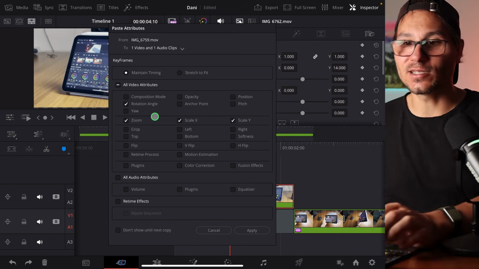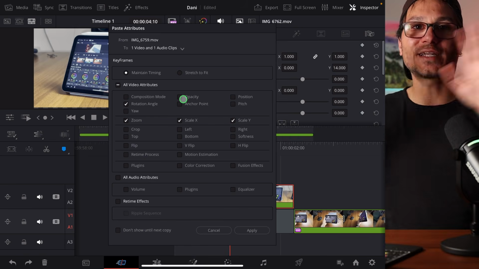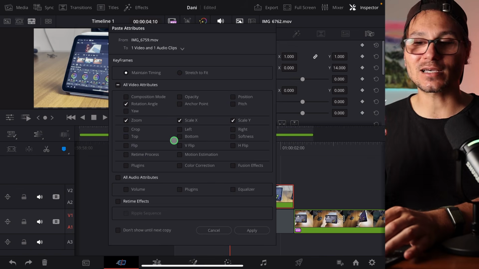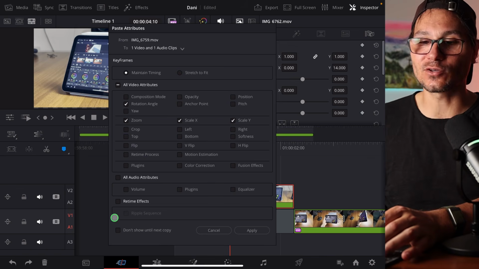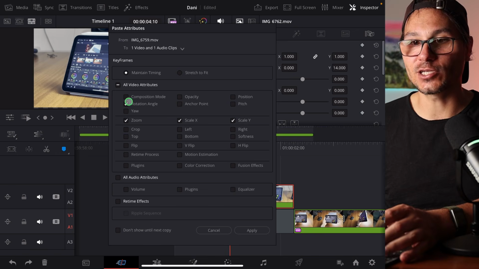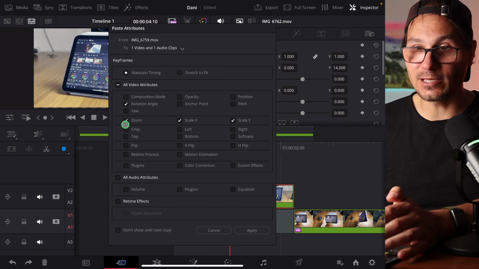And there's another change that they did. In the past, this was all grayed out. You had to then select whatever you wanted to copy. Now it automatically recognizes what changes you did on the first clip. So in this one, we had the zoom, the scale, scale X, and the rotation. If I want to copy all of them, I keep the arrows like this.